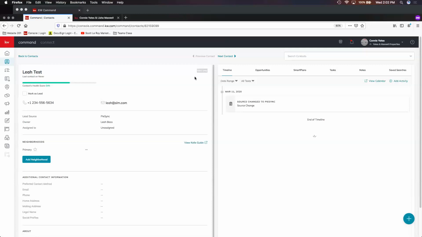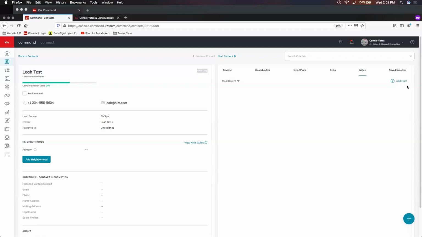You can view only. As far as notes go, you can add a note, and this will also show up on the agent's page. In other words, if you add a note here, maybe you spoke to them on 9/20 and you wanted to make sure that Leah had a heads up for the next time she pulls up the contact profile, you can add a note in here. For tasks, you cannot do anything with tasks yet. However, that should be to come. That's one of the things that was also announced at Mega Camp. You should be able to interact with each other's tasks on contacts, specifically Rainmakers with their teammates' contacts.